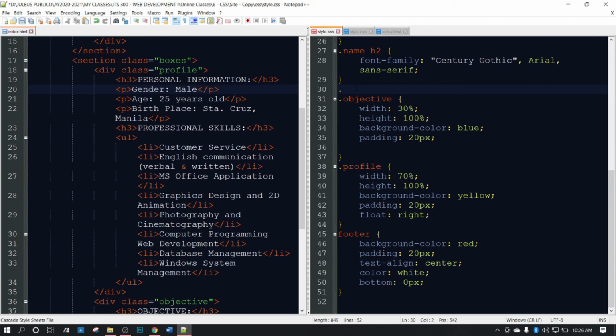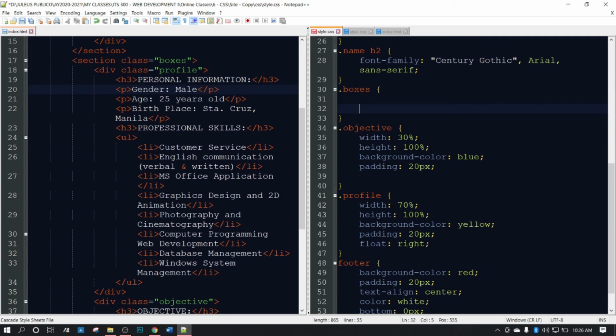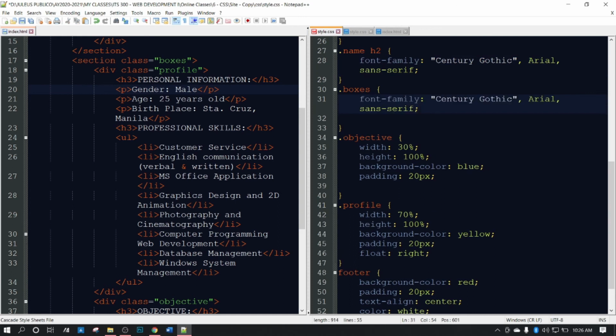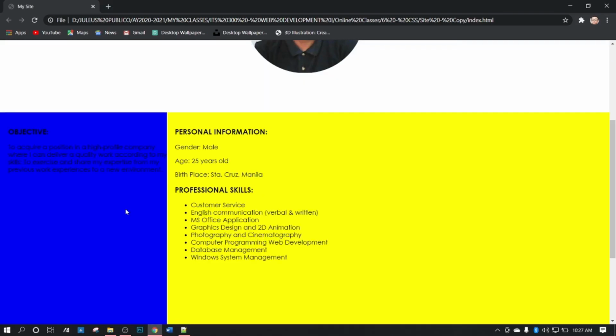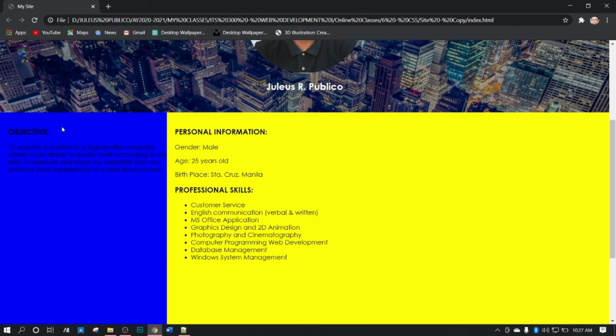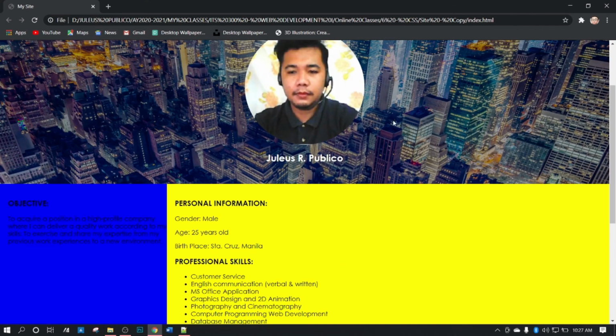That is .boxes, and then let's add our font family. We're just going to copy this and paste that, save. Alright, it will automatically change the font family from the default, which is Times New Roman, to Century Gothic in one go.